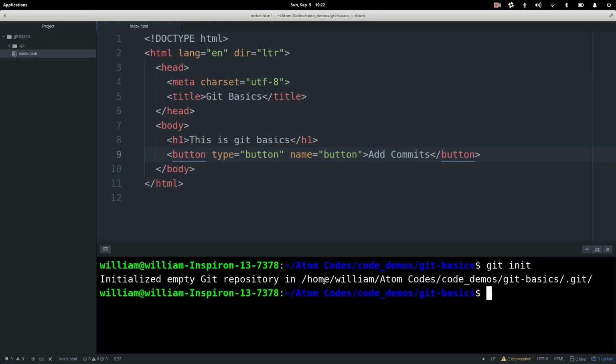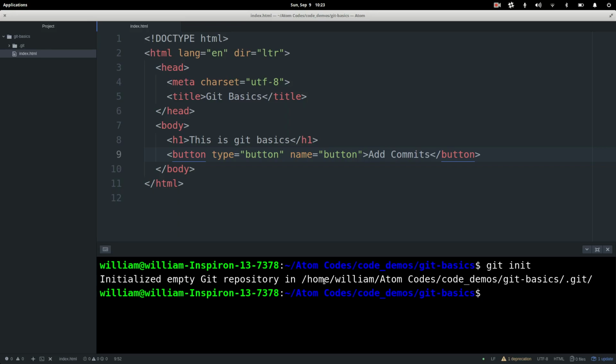Initialize repository. That's great. Now, there are going to be a couple of commands we're going to work with. We're going to do git remote, which is going to set a remote connection to our repository online. We're going to do git add, which adds all our files that we're working on to a staging area. Git commit, which essentially saves all the files that we have in the staging area. And git push, which also pushes these saved and committed files on our local machine to our repository online. And finally, we'll do git pull to pull all the changes from the online repository to the one here.